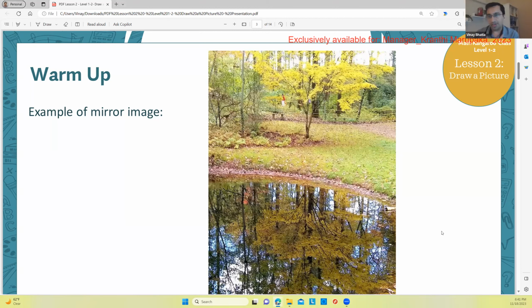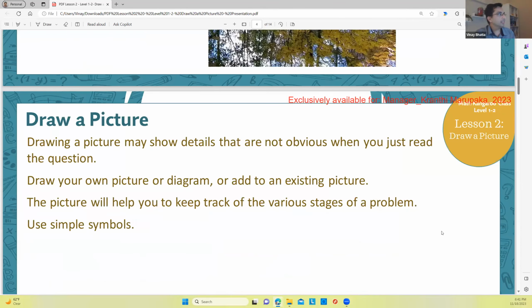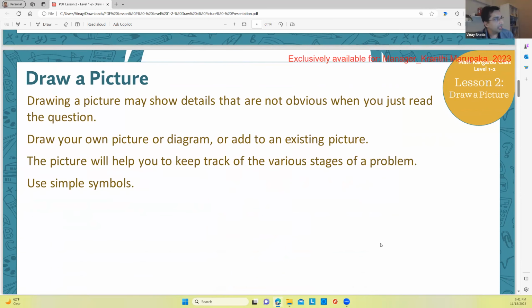All right. So everyone appreciates mirror image. When we solve problems, sometimes you have to draw a mirror image, or there will be a problem asking what is the mirror image of this? Sometimes they rotate the image by 90 degrees, and then they ask you if you rotate 2 times, what will the image look like? With this, Neil, you want to talk about the slide? If you solve problems, often you use symbols. Why don't you explain to them, and then we'll go to one of the problems.